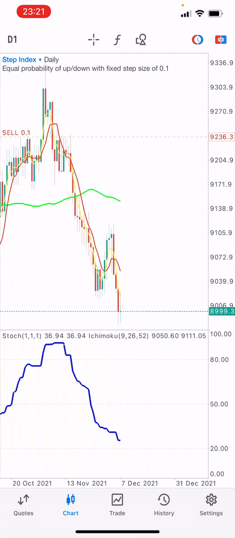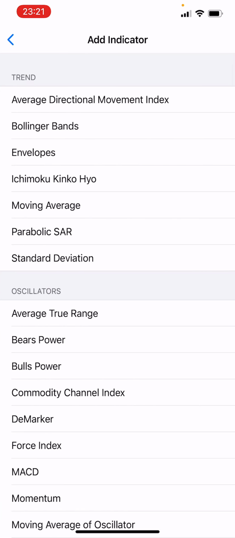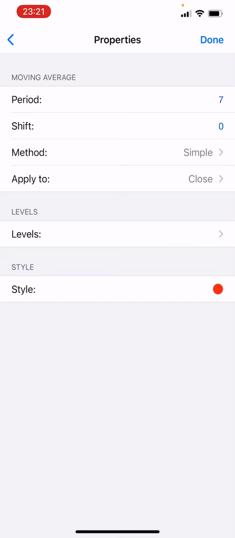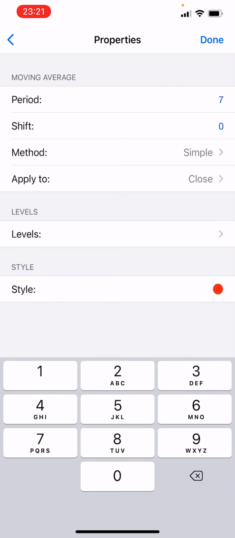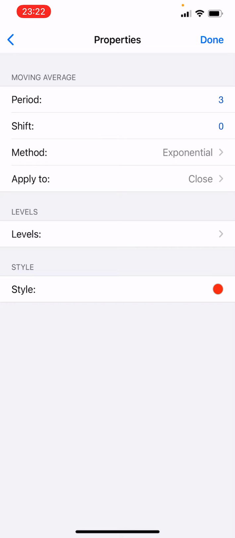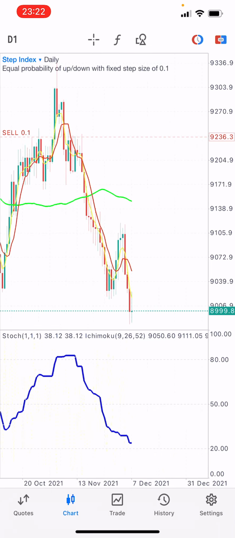That is just it. If you like, you can add another moving average here, especially for Android users. Let me just add it. Make it period 3, shift 0, method exponential, apply to previous indicator data. But for iPhone, the previous indicator data doesn't appear, so that's why we won't be using it. But for Android users, click on it, previous indicator data. It also will be good for you, but if it doesn't appear, you can leave it like that. So we're done with the indicators.